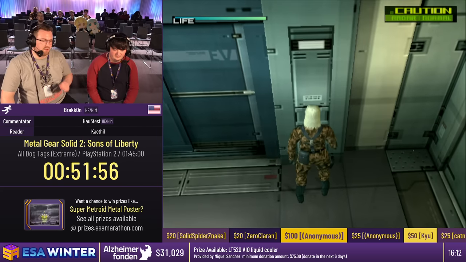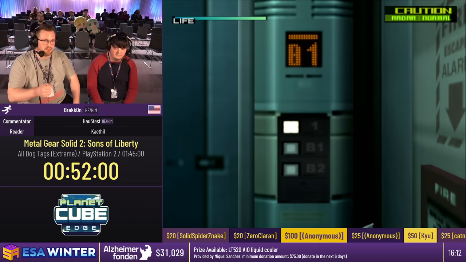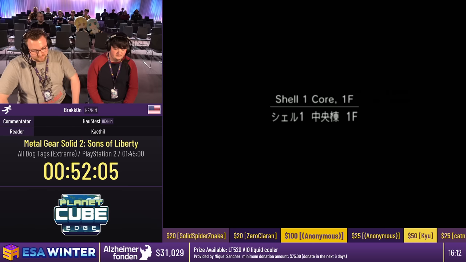All right, little fun fact here. If you press in the button, you also have iframes, and that's very useful for us because we don't need to wait for the guard to be knocked out. So we're just going to be pressing the button, get shot, and it doesn't count. Then we just turn around and take care of this guard with the M9.